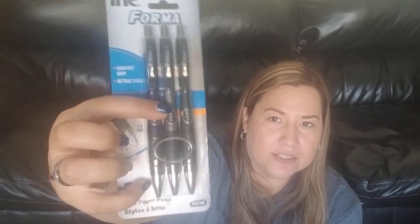I grabbed a new package of pens — I always like black ink. There were really cute ones in lime green, purple, and pink but they actually wrote in those colors and I didn't want that. So I picked up these ballpoint ink pens that have really nice grips on them. I can always use more pens because they're always disappearing in my house — my husband takes them to work. We're also going to be carving and painting pumpkins today, so I grabbed this disposable fall table cover to put down before the newspapers so we can just pick everything up in one go and chuck it in the garbage. Easy clean up!